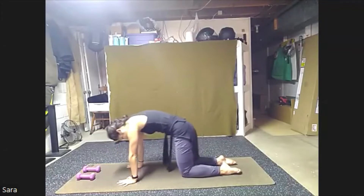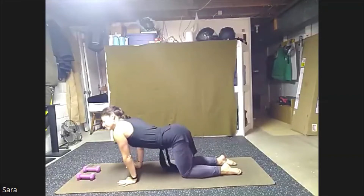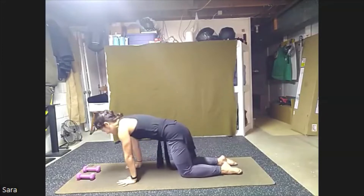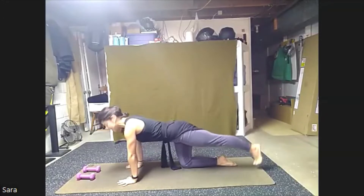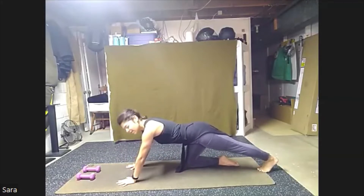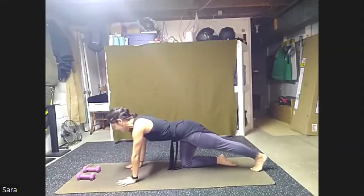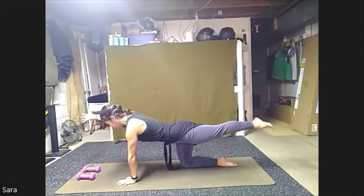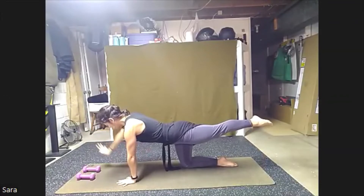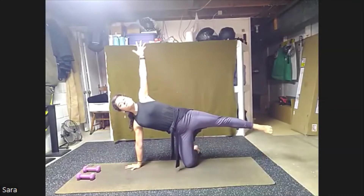As we take a few more, if you want to add in some other variations, maybe a little circling around, moving your head and tail. Returning back to our tabletop, we're going to take the left leg straight back behind us. Press out through that heel and take a few passes of rocking forward and back. Maybe you pause, pressing that heel towards the floor, finding the stretch. Making sure shoulders are back over our wrists. Floating that left leg, reaching right towards the ear.